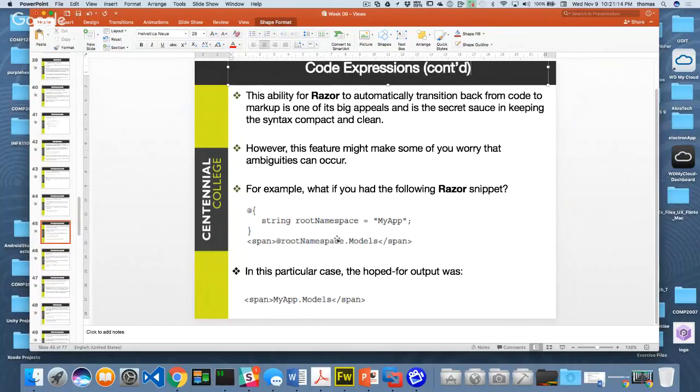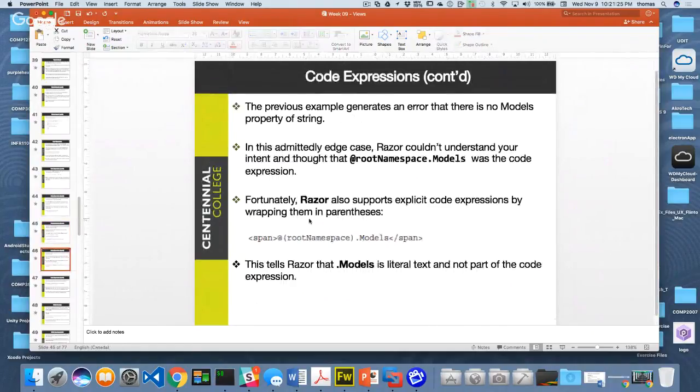It turns out somehow differently because it tries to put my app here, and it doesn't do what I'm supposed to do. This is what you're hoping for, but you're not going to get that. In order for you to get that, you have to put brackets around it. Right. So if you want to look at root space.models in the span, Razor is pretty smart. But if you want the actual thing to become part of it, so you want to interpolate a string inside there and actually use the @ syntax with the string, whatever the string name is, you put it inside brackets and you say @albums.name. You could do that, right?